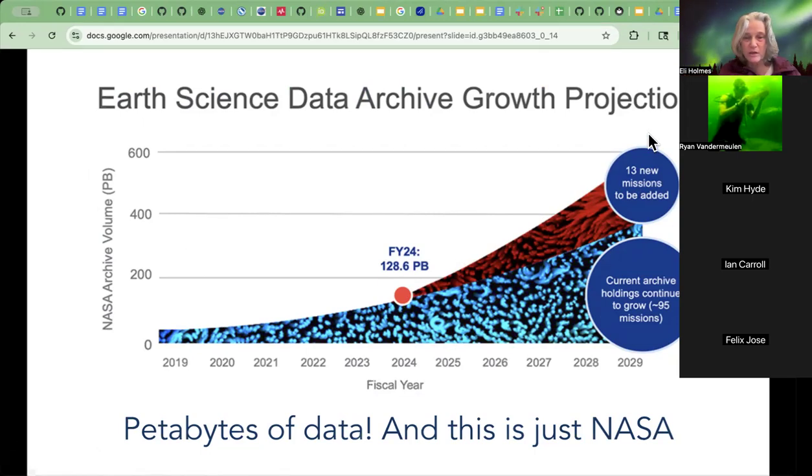This is way too big to be using these traditional download the data to my computer and work from it from there. So Earth science has, for a number of years, decades, been moving to develop the tools and the infrastructure to have data in the cloud, to be able to work with data that is stored offsite of your computer, and you don't have to download that data to work with it.